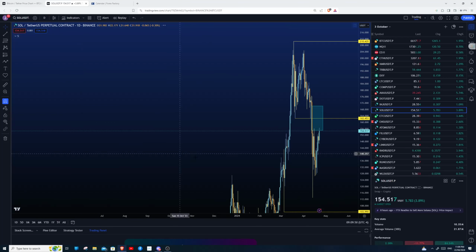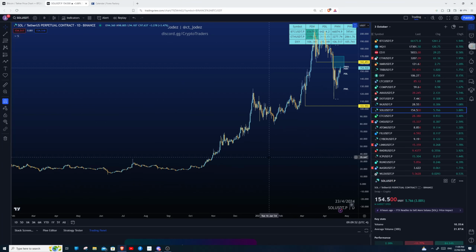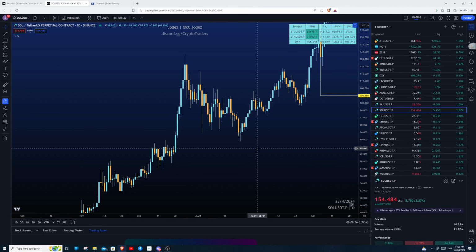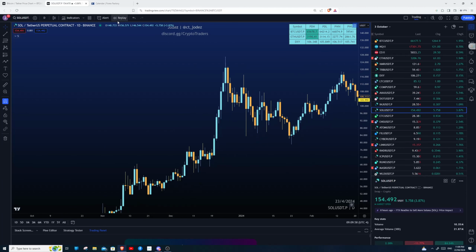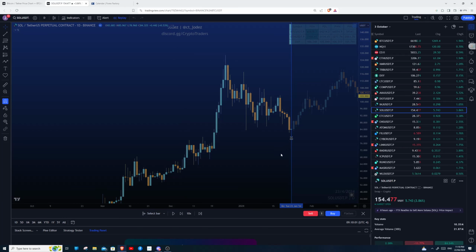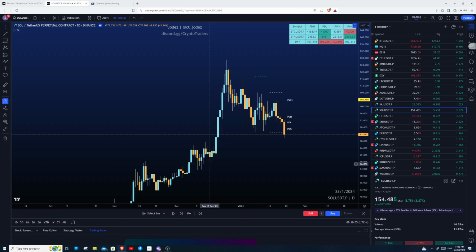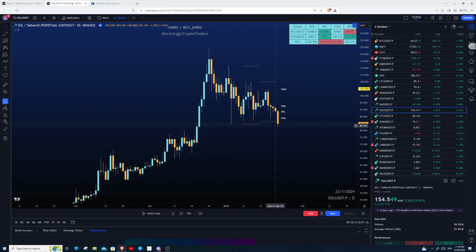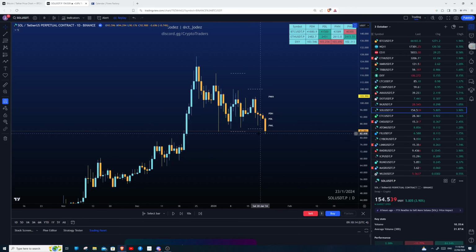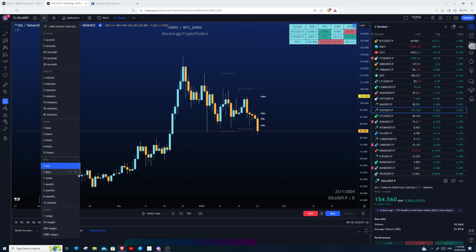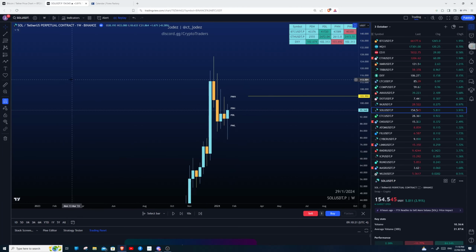Right, I'll just go through another example of identifying trend reversals, and a really good example here is on Solana from earlier this year in January. Right, so Solana previously in December saw a very strong rally from 72 all the way to 130, and after that saw its rejection and a protracted downtrend all the way down to 83. So how do we actually anticipate that it has formed a bottom?